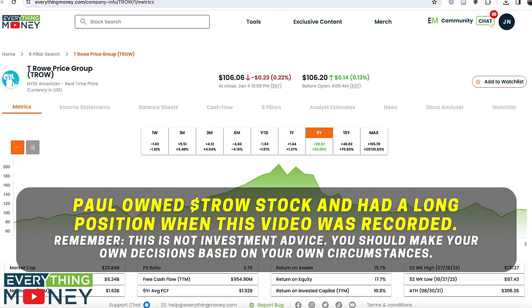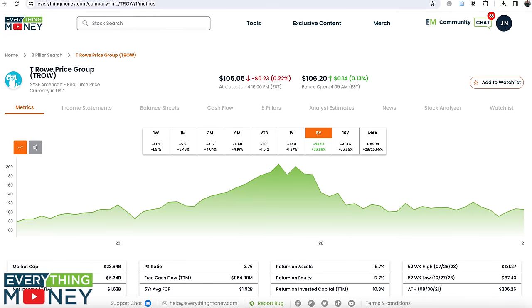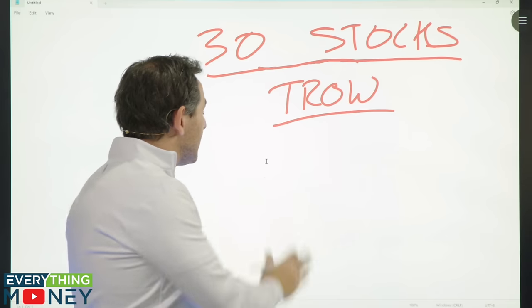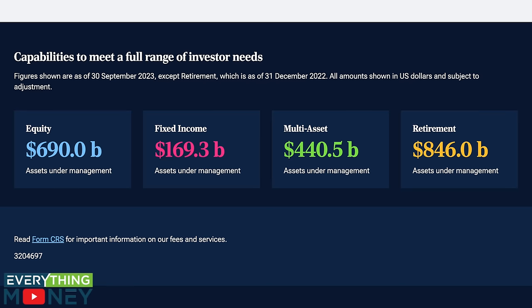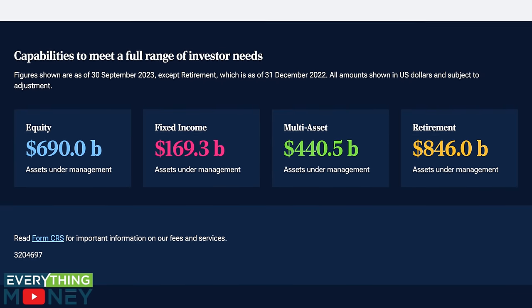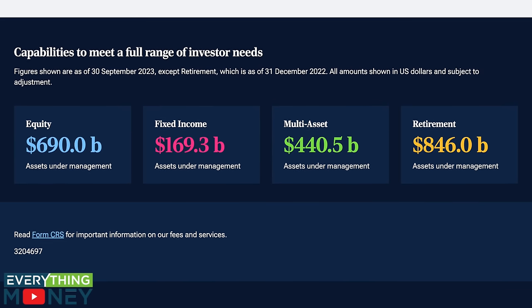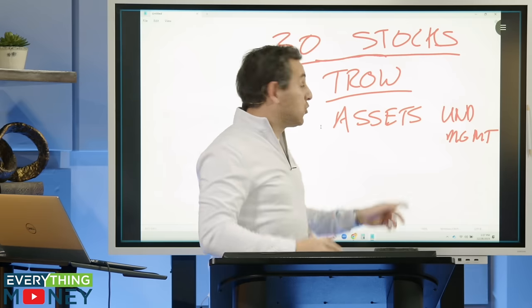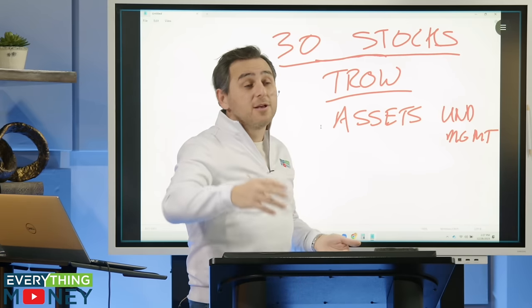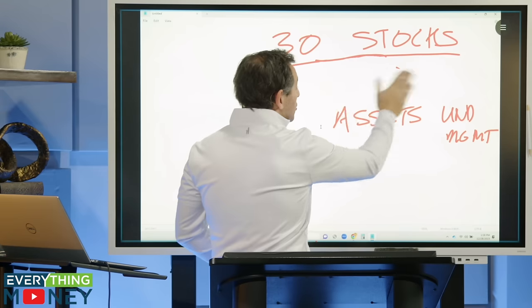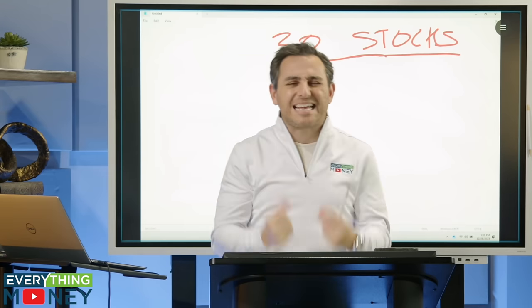Another company I own, T. Rowe Price. This is the 401k company. These guys run the 401k business. I love it. It's going to be hit hard, probably, if stocks fall, because they get paid on assets under management, which is what typically happens. So as assets go down and the market goes down, the revenue goes down. You saw that in 2022 when stocks fell, but in 2023, you saw a rebound. So I look at this as a very long-term play. All of these are very long-term plays. These are companies I want to own for decades of my life.